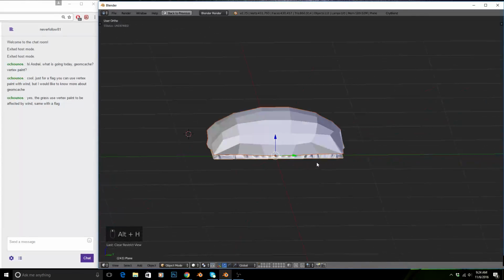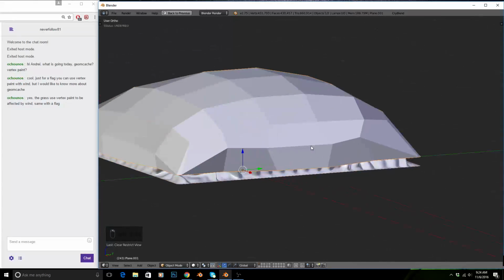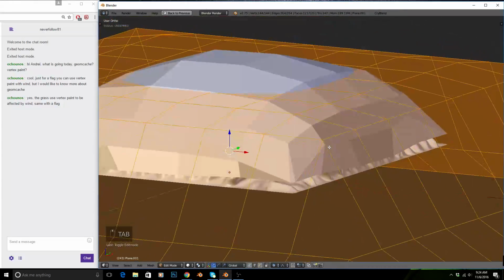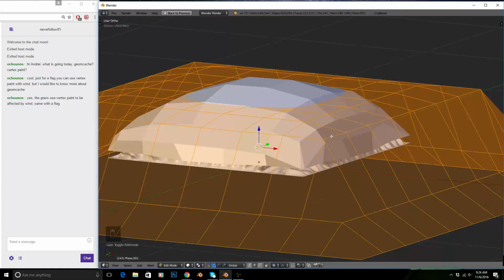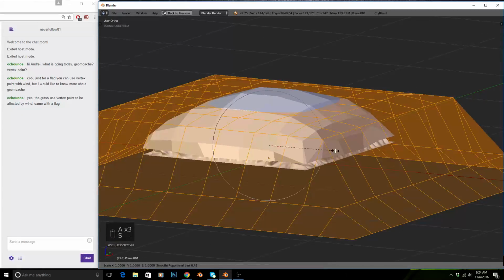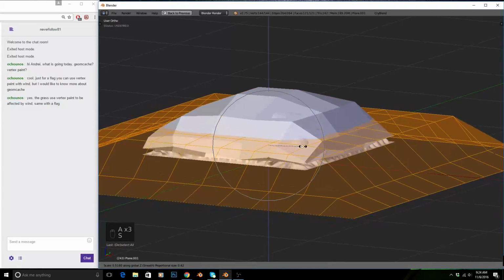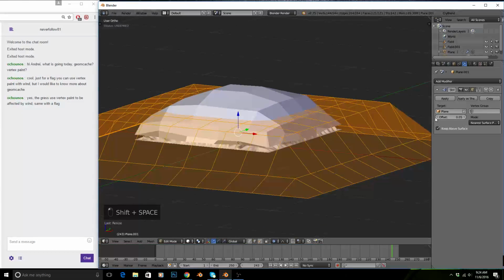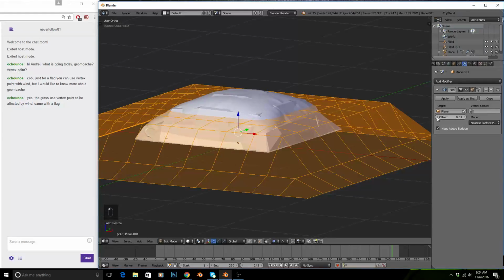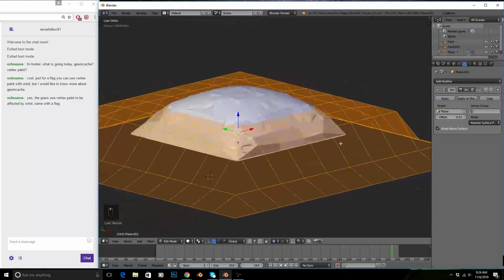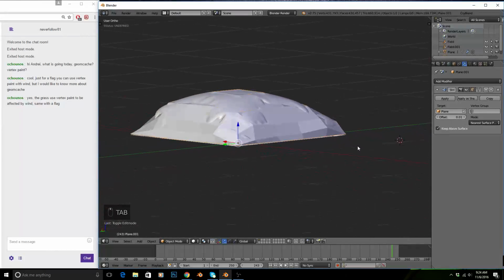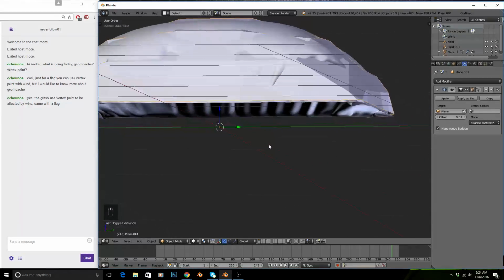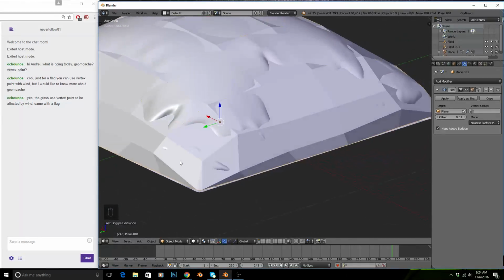Alright, so that looks pretty decent. I think we might have a decent bake out of it, hopefully.